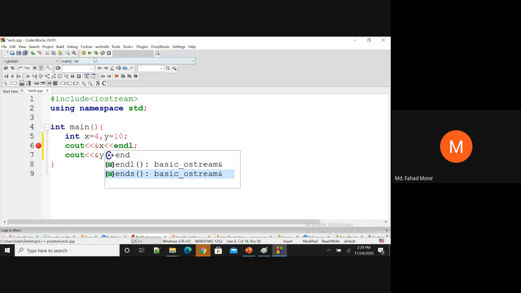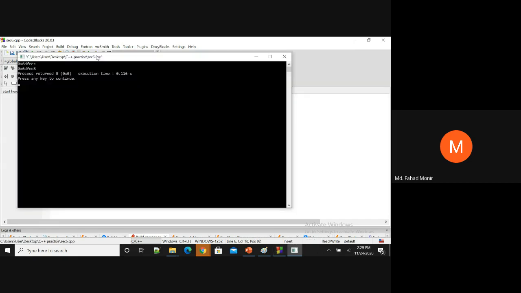So this one gives the memory location of x, and this one gives the memory location of y. Clear?